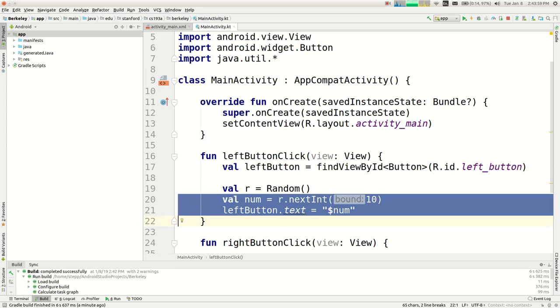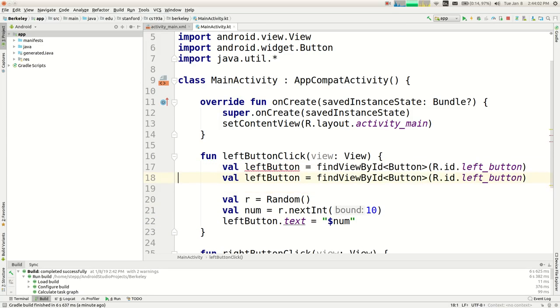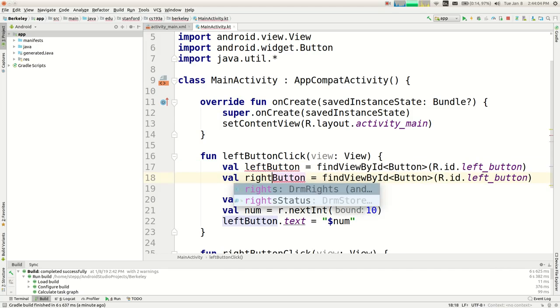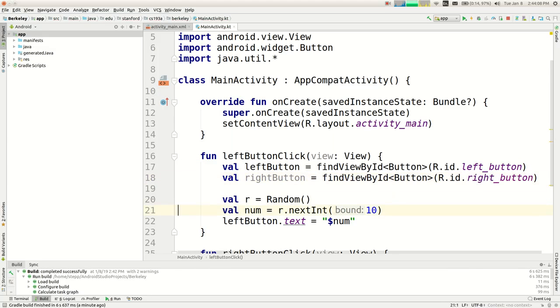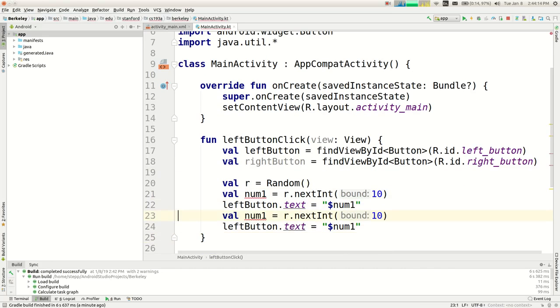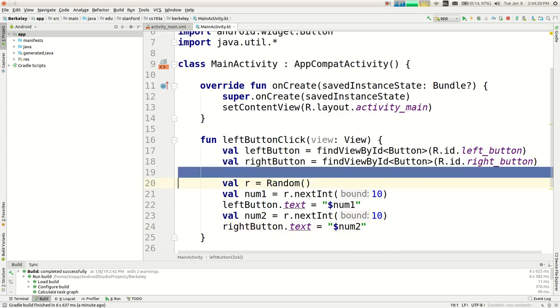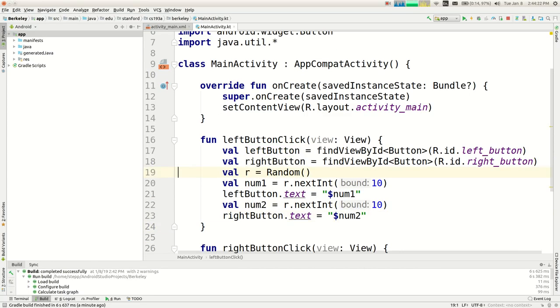I also want to do that to the right button. So maybe I'll do val rightButton is the findViewById of rightButton. And so maybe this is num1, I set it to num1, and I set a new random number for the right button to be num2. Do you see how this code collectively sets both of the buttons to have random numbers on them, right?